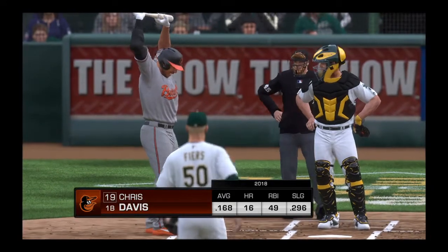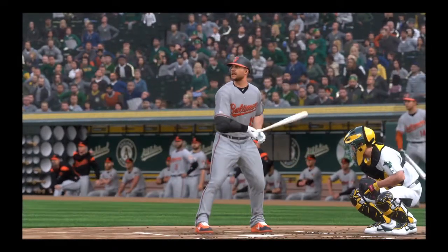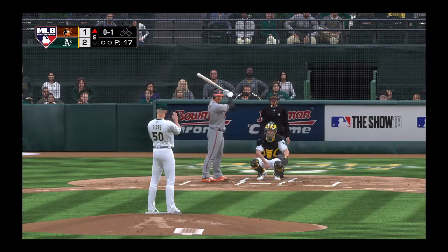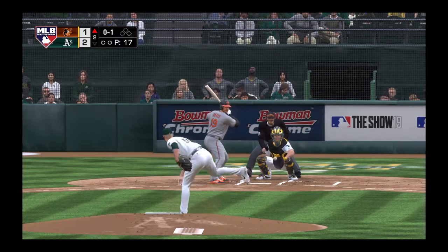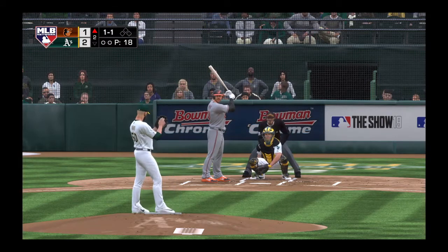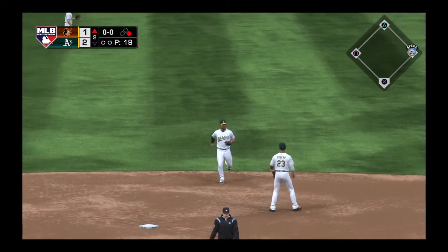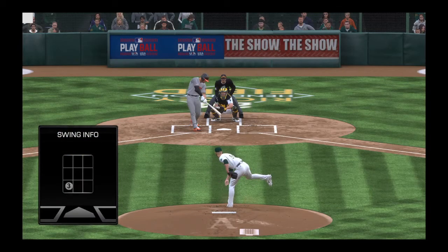Here's Chris Davis now, leading off for the Orioles, history with Mike Fiers, just 1 for 19. He's also gone down on strikes 5 times. Infield shifted well to the right. Here's the first pitch. And he'll just fight this one off as it's chopped foul. 1-1 the count to Chris Davis. Sharply hit ball back up the middle, and that's a base hit, so the pressure's on to open up the inning. Even though that pitcher was able to execute off the plate, the batter was able to keep his hands inside the baseball and drive it up the middle. Ruiz.